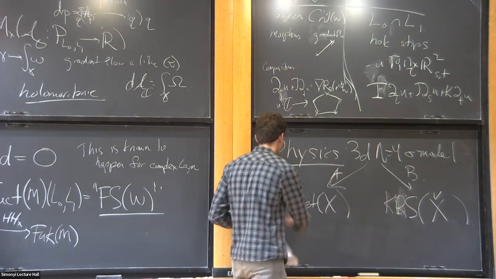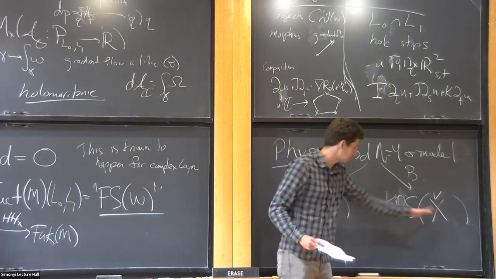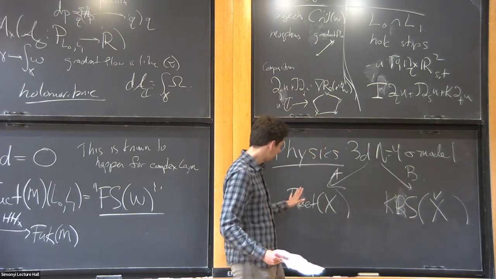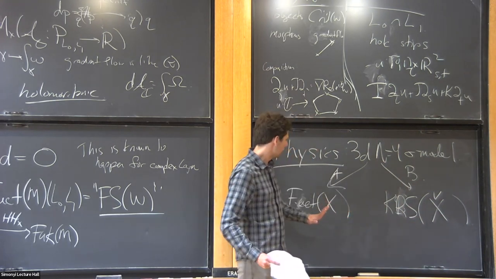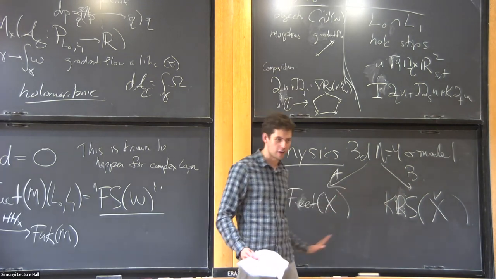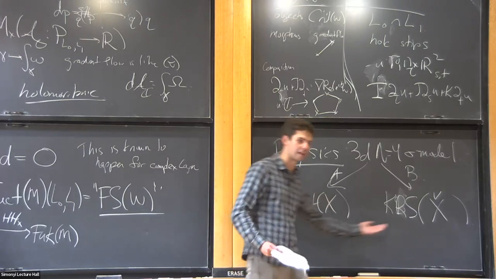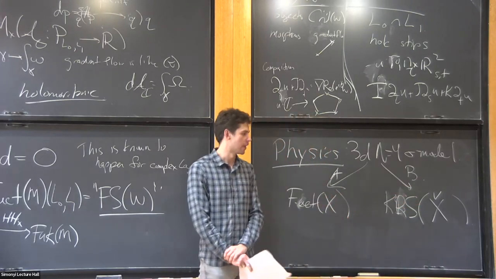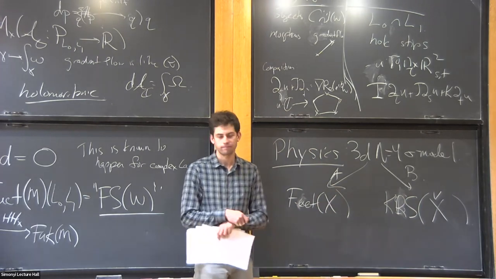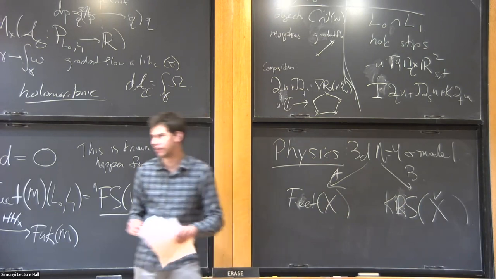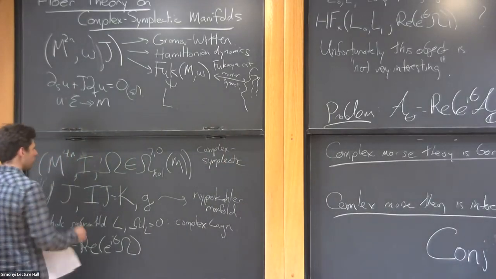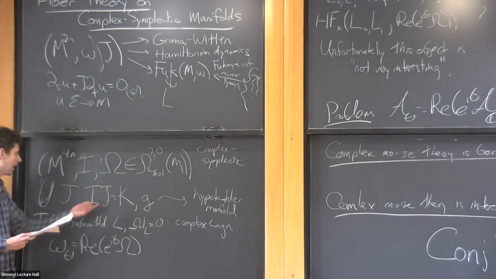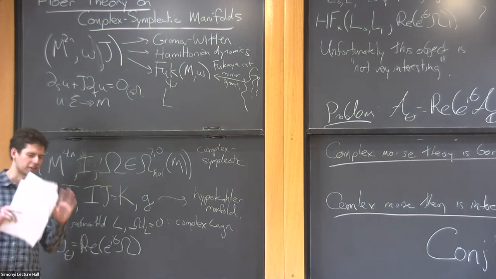If you do kind of work—because these X's and X checks are interesting varieties—if you apply actual homology, you recover interesting representation theoretic stories. If you take X equals T*G mod B, you recover things related to representation theory. These things are supposed to categorify those stories. Which of those complex structures is compatible? Is there some sort of compatibility? J is compatible with the real part of omega, and K is compatible with the imaginary part of omega up to sign.